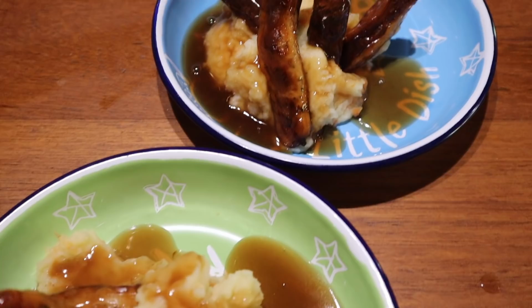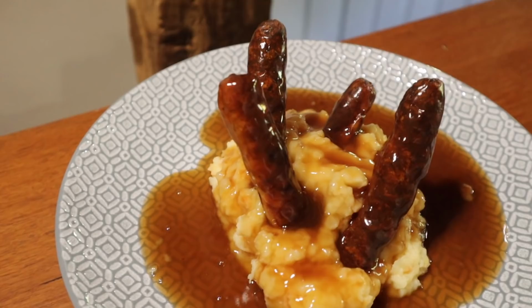This is definitely a favourite meal in our house. It's just something that we all always eat, and it's just really yummy.